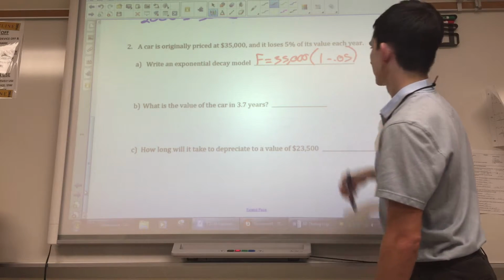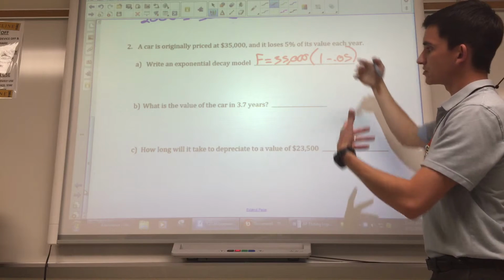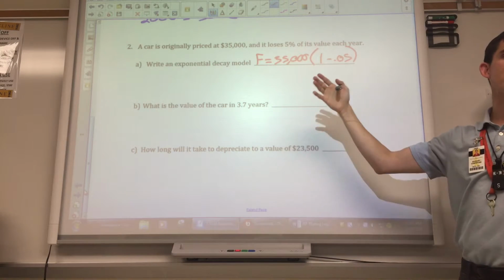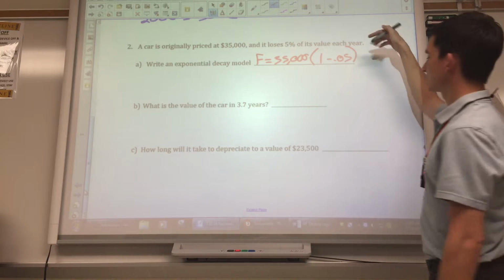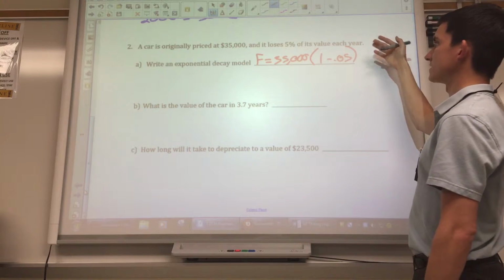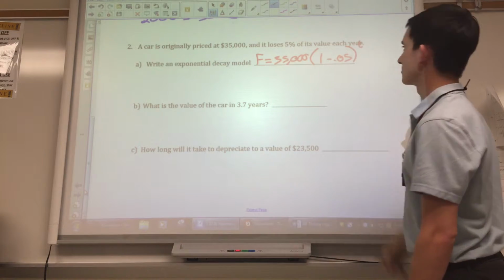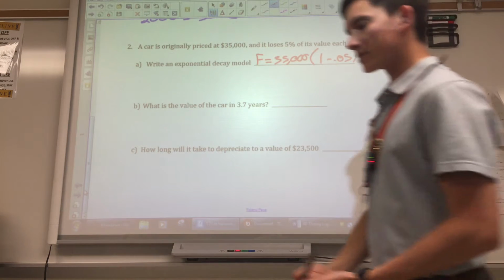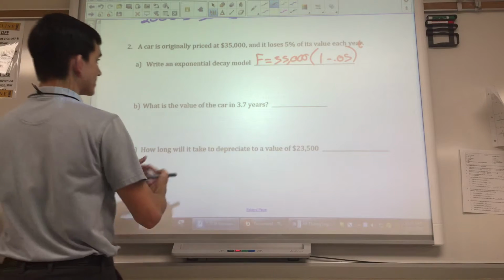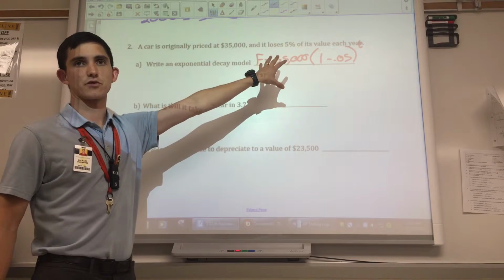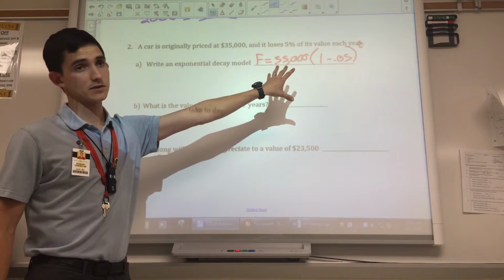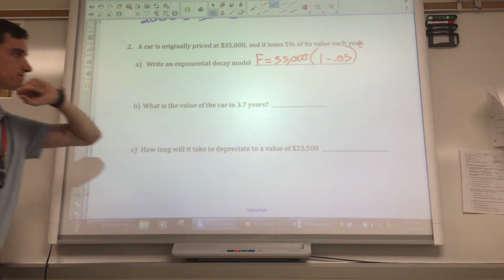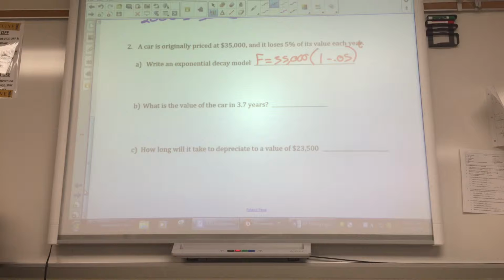Okay. And do you see anything about compoundings here? Like, do you see any n value? So I don't need to divide by n. I also don't need to raise it to the n times t. Just simply to the t power. So when you have compoundings, you're dealing with the n. If there are no compoundings, then you're just dealing with a regular exponential growth or decay. If it's continuously, then it's neither. It's P e to the rt. All right? It really is as simple as that.